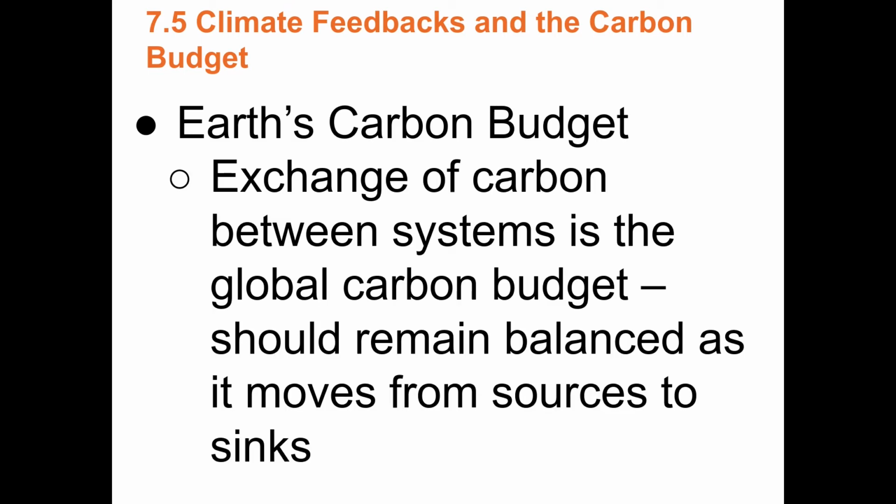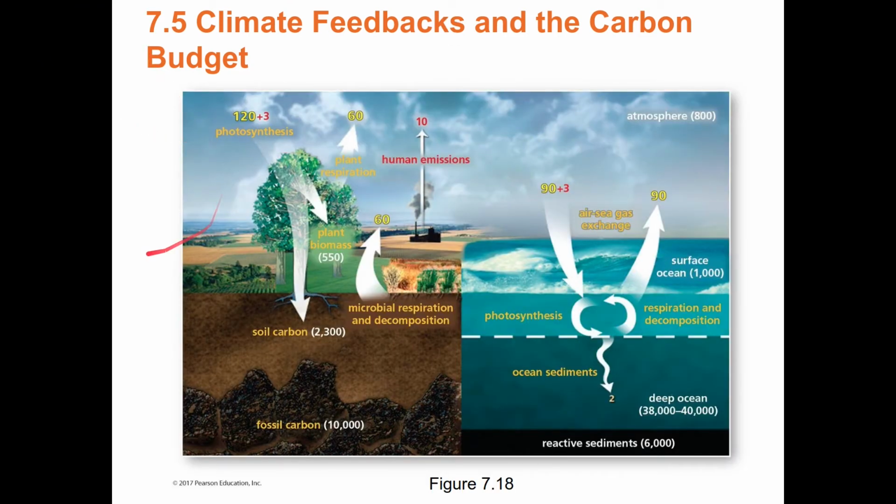It should be balanced, but it's not. Humans are making more, right? So on this, yellow is taken up by sources. White is stored in sinks, and red is emitted by humans. So every year, plants take up 120 gigatons of carbon. And then when they break down after they're dead, they release 120 gigatons. Plants globally are picking up another 3 gigatons of carbon because of increased carbon dioxide in the atmosphere.